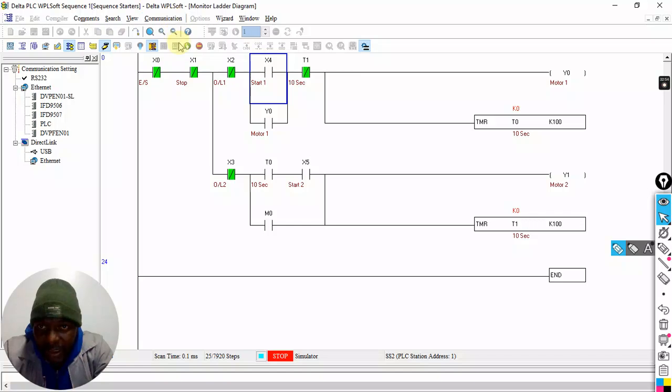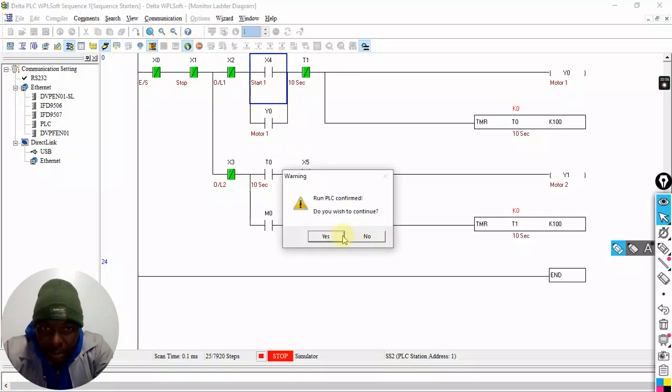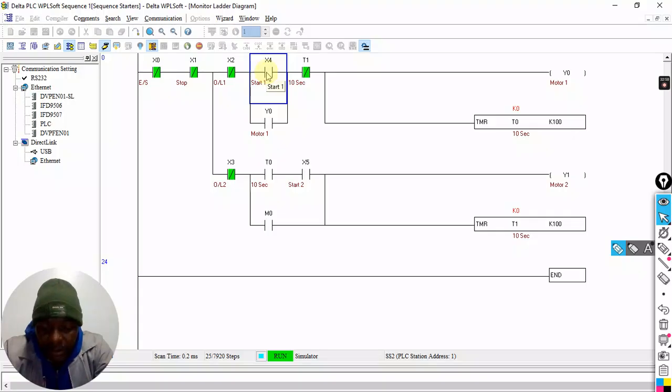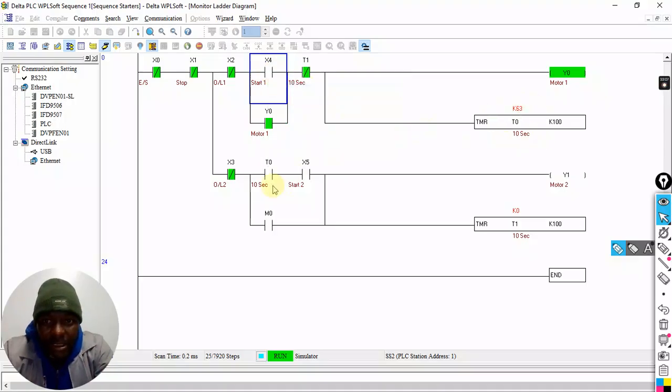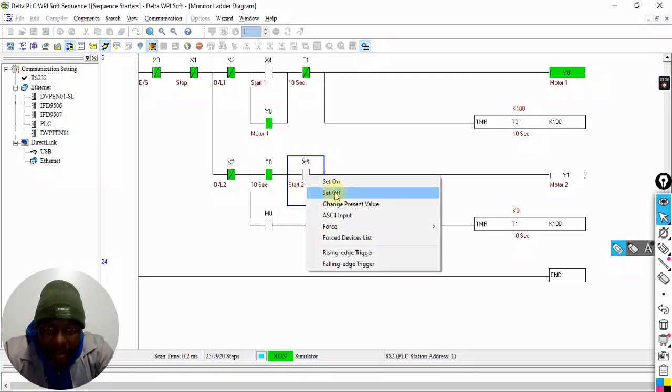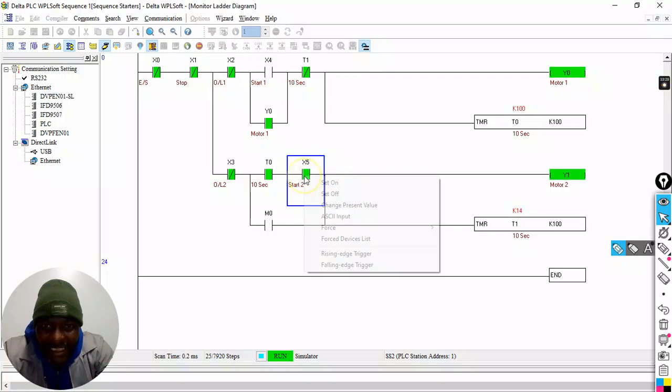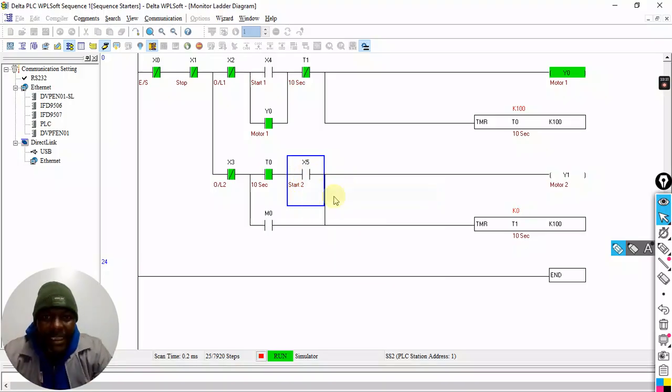Let's first run this. It wouldn't matter how long you run the first one for. Set on, I wouldn't even worry. It wouldn't matter, because this counter counts out and waits. Now you see the green is going to come and set there. So we are set, T0 is waiting. It doesn't matter if motor 1 runs for another 2 years. As long as it's anytime after 10 seconds, I can now come and say start, and when I do that, 10 seconds later motor 1 should stop. If the language said that, this would have been as easy as it.